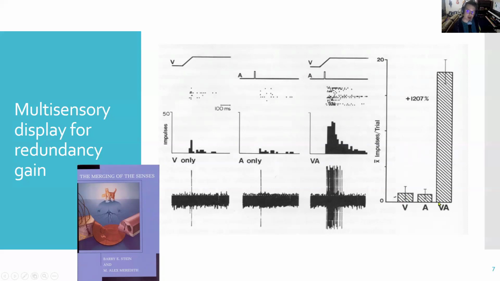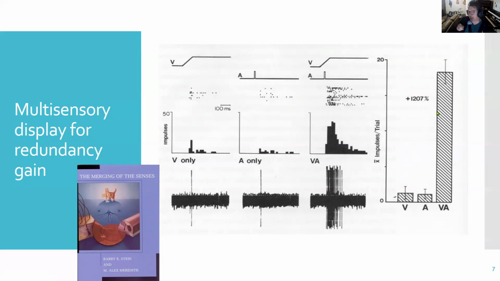If I just play the audio, I get this much activity. But if I play the visual and the audio together, I get this 1,000, 1,200% increase in neural activity at the superior colliculus, right? So this is our neural indication of the benefits of potentially, even for this one person, having multiple sensory streams that confirm an otherwise ambiguous message.